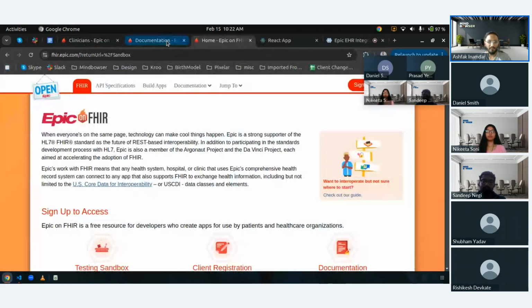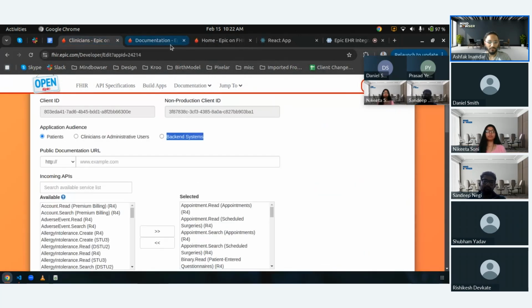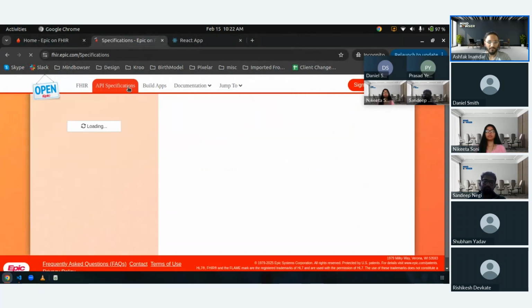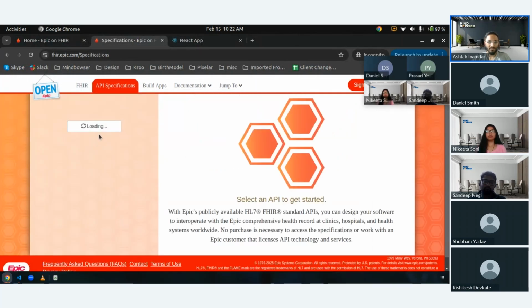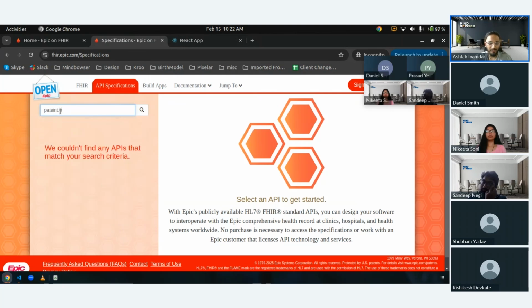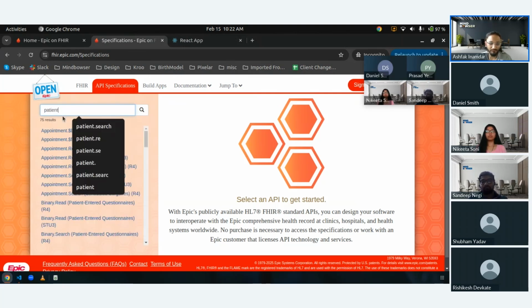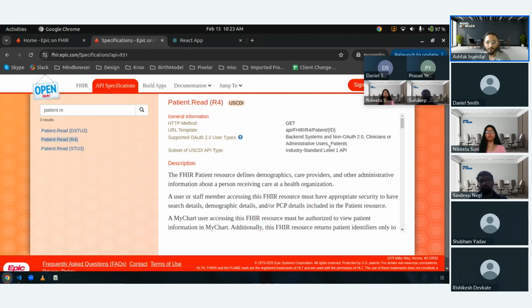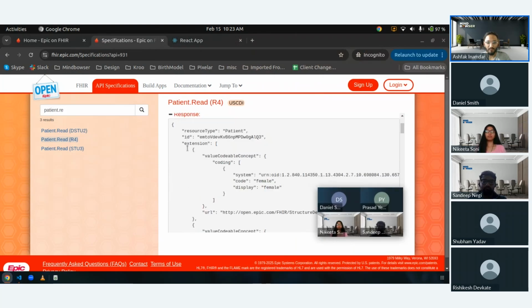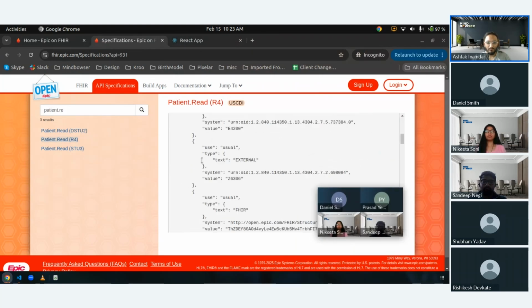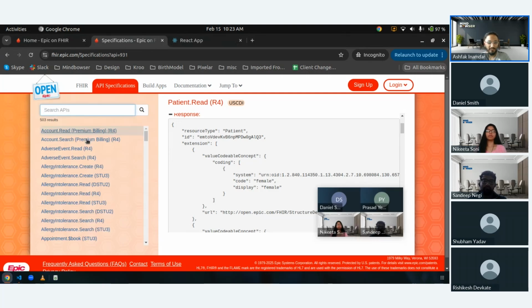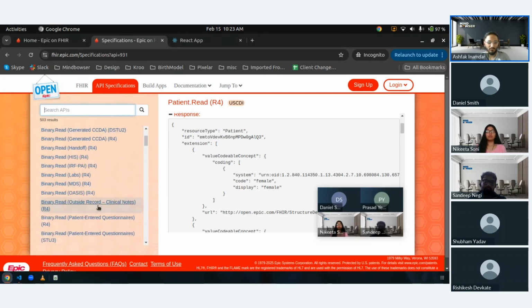So if I go into the Epic website and if I go into the API specification, so here Epic lists all the APIs which are available on their platform. So basically I can search the API, I can try them out. So if I again search the patient.read API over here, it basically gives me an option to try it out as well here. And I also can check out how the response usually looks like. So it also provides us with a dummy response. So we can play around with this API specification. So once we get the access token, all the APIs are available to us to experiment.